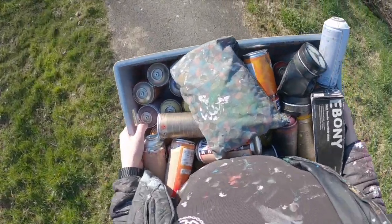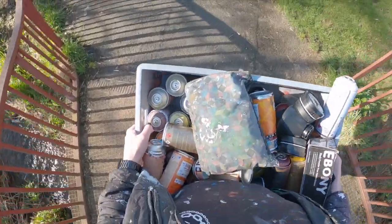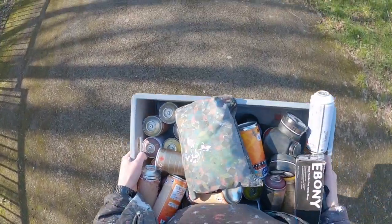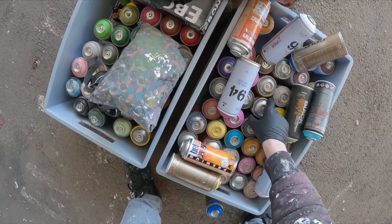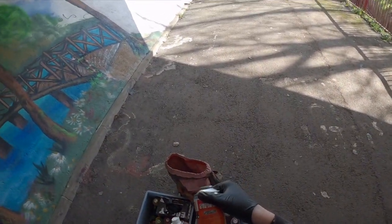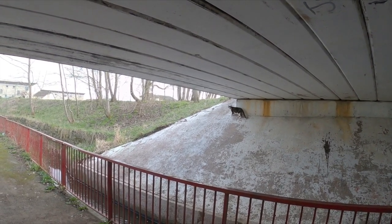Yeah, I completely ran out of paint. Well, not all the paint, but just the colours that I needed to finish this off. I made a lot of progress here today on the mural, and I sort of got to the end there, the part that I wanted to get to, and I said, you know what, let's just finish it. It's only a few feet, you know. Let's go for it. Taking the shortcut.